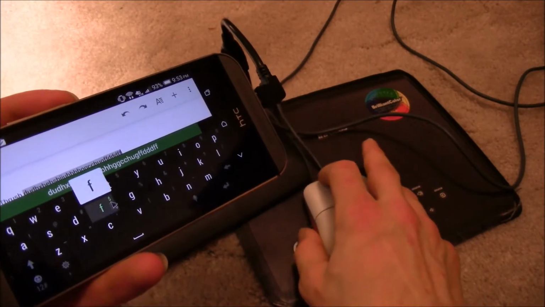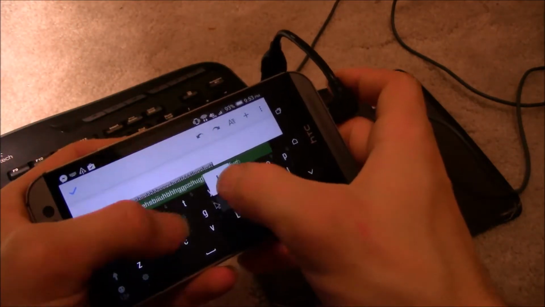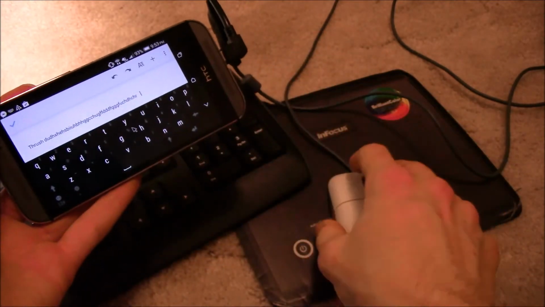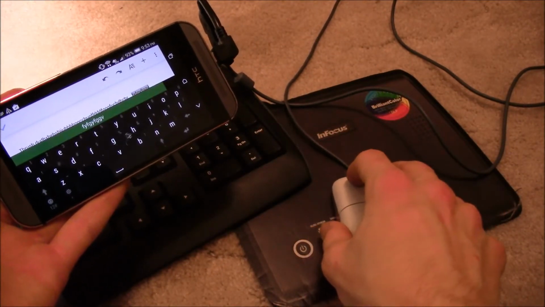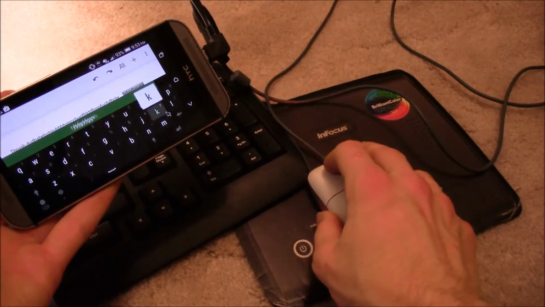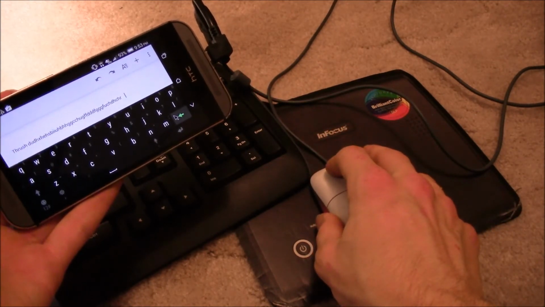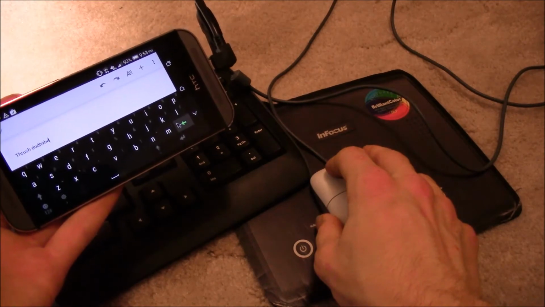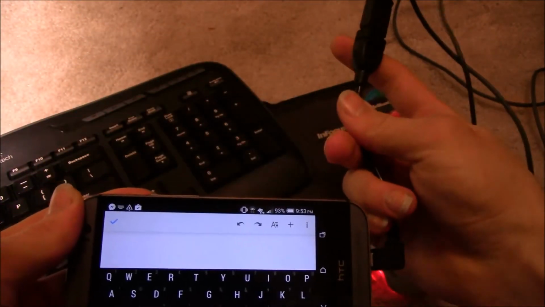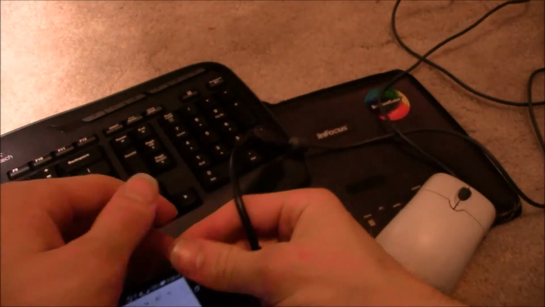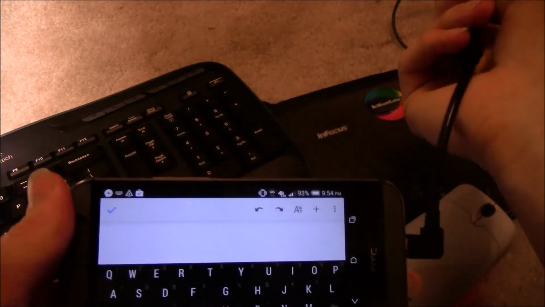So if you have just a mouse and you don't feel like sitting there doing this, you can set your phone up and just sit there and click keys, which is really unergonomic. I don't know why you'd do that. I believe you can click and hold, and it does, yes. But yeah, that's how you connect a mouse up with just a little $5 adapter. Actually, you can probably get them for less on Amazon. I may have a link if I find one.